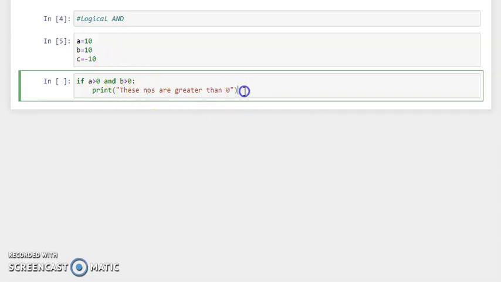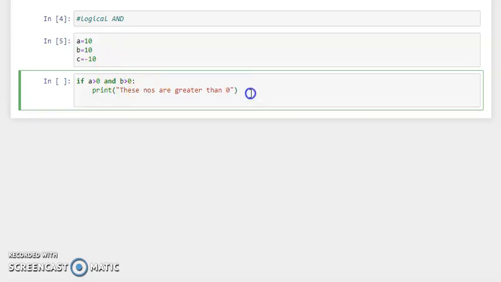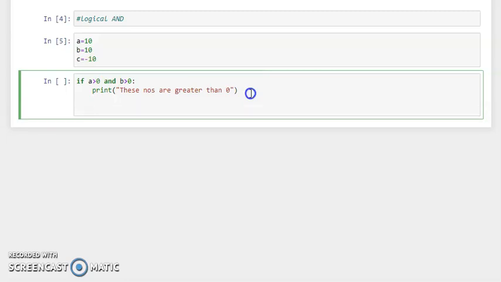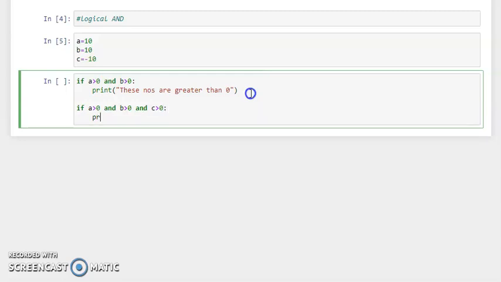right? Now let me just put another condition here. Another if condition: if a is greater than 0 and b is greater than 0 and c is greater than 0, then I just wanted to print the numbers are greater than 0.